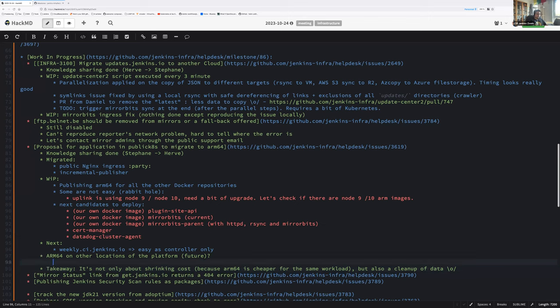So ARM64, you mentioned the private AKS cluster. Yes. So Hervé, is that okay for you if we start planning? It's not mandatory to do it that milestone, you do it when you're ready. That will be the next step: adding an ARM64 node pool to be used by Infra CI for agents. I forgot the name, not the tag, but the taint, to make sure that Intel pods are not spawned on that. Implementation detail, we'll see.